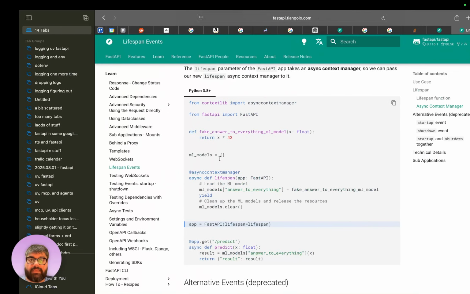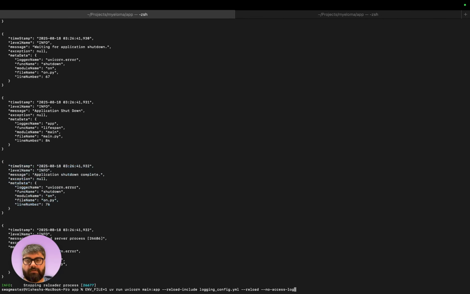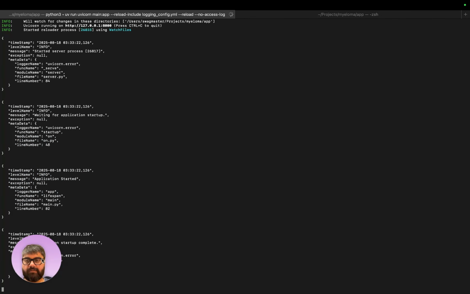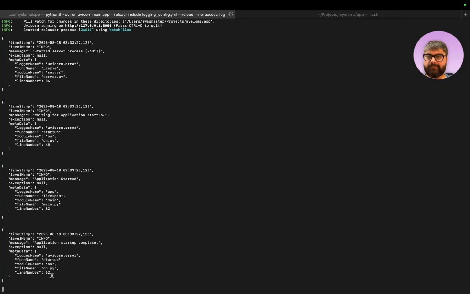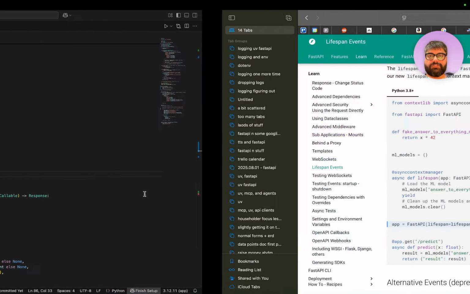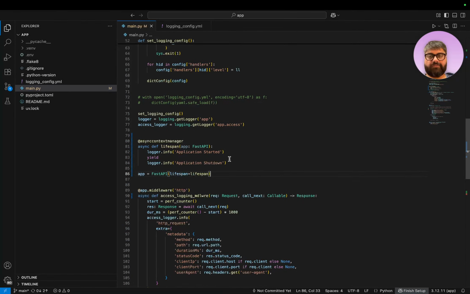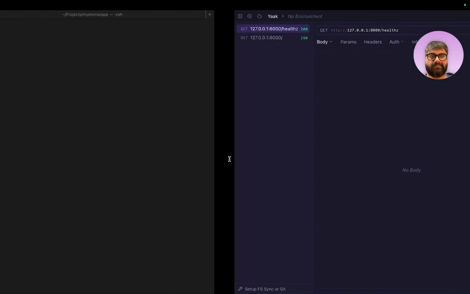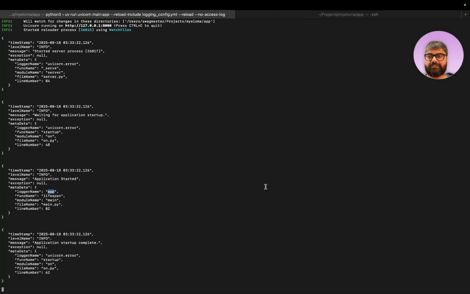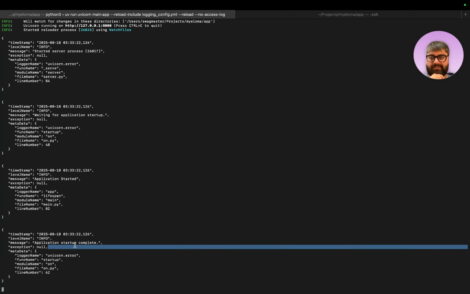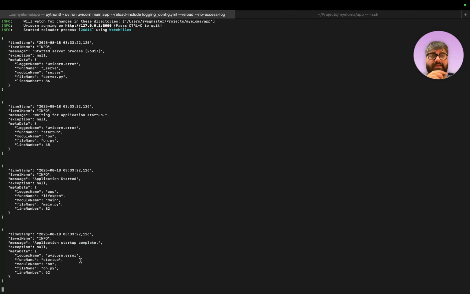So now if you see the logs, I'm just gonna run this really quickly. I'm gonna move my own face out of the way. You can see application started from logger name app, right? I'm just gonna use the root logger for that instead of the access logger, and keep the access logger specifically for HTTP methods or requests. And it's kind of annoying because along with mine, I'm seeing these application startup complete messages.